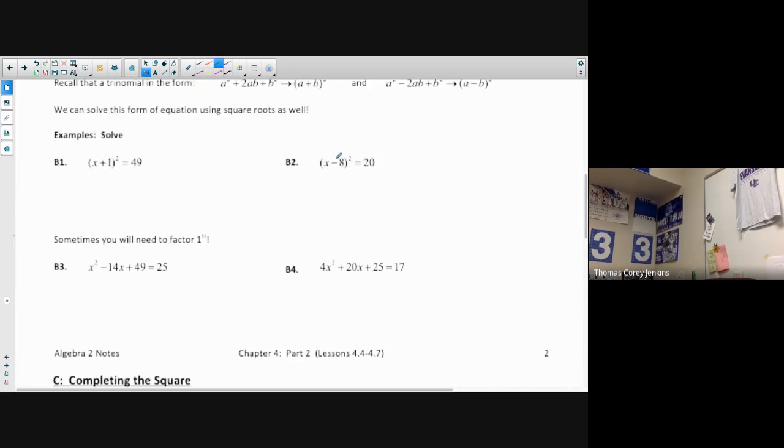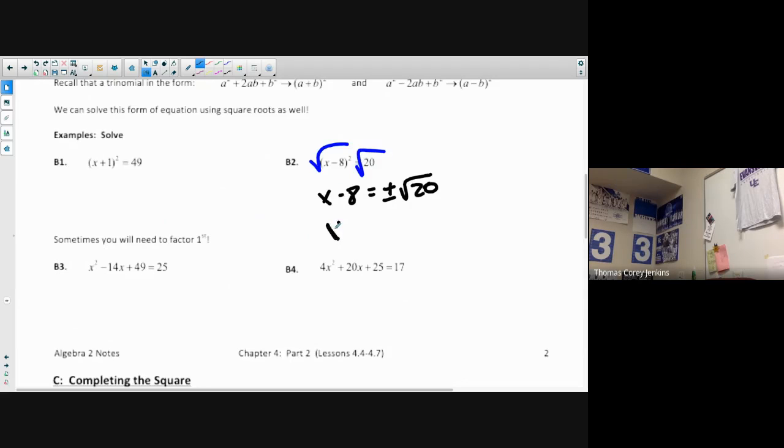So if we had this equation, what would we do? We could take the square root of both sides. And that would give me, in this case, x minus 8 equals plus or minus, don't ever forget that, the square root of 20. All right, so then we could move over the minus 8. So it would give me x minus 8 equals, sorry, let me try that again. Forgot what I was doing, I guess.